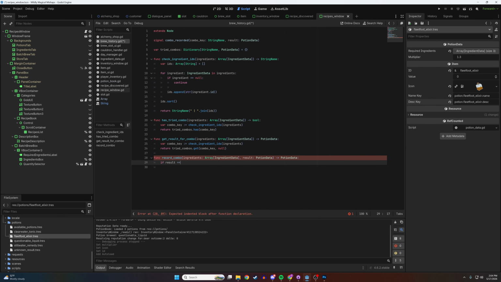If result is not equal to null, or sorry, if result is equal to null. So we're just adding a fail safe here. And combo if a null result. But that's gonna, I think it's gonna be null if the potion doesn't exist for that, which is gonna be the case for anything that's a questionable.